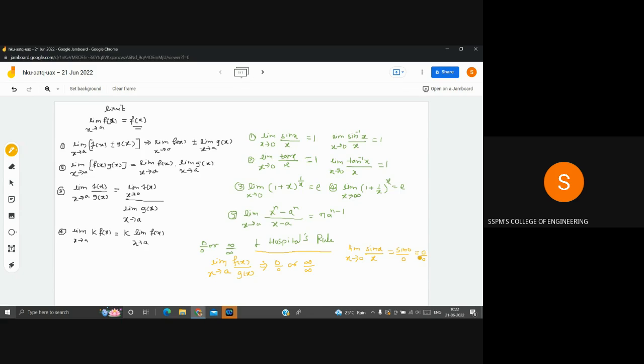Am I right? And here in the result there is 1. How is there 1 when it is 0 by 0? So 0 by 0 does not have a proper meaning. Am I right? So how do we get that proper meaning? 0 by 0 is not 0 or any finite value. It is indeterminate. So we cannot determine its value.